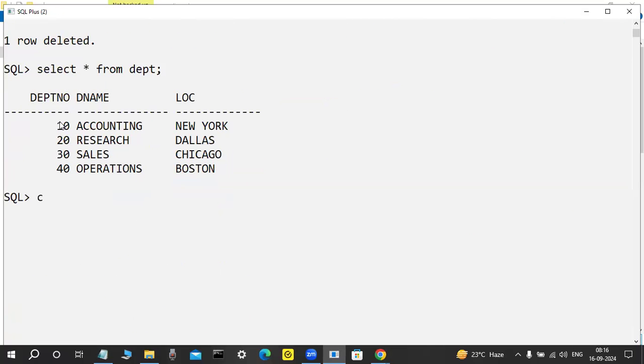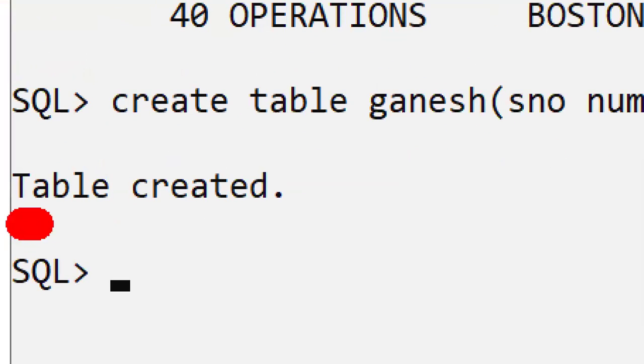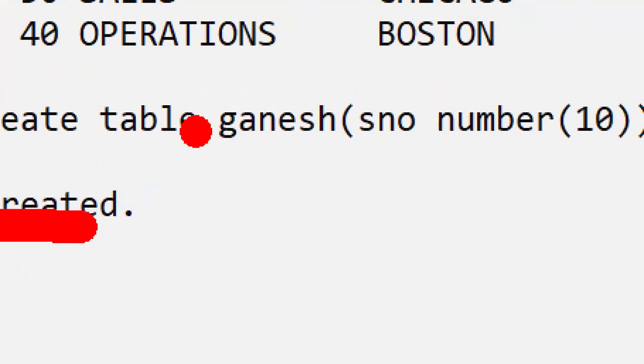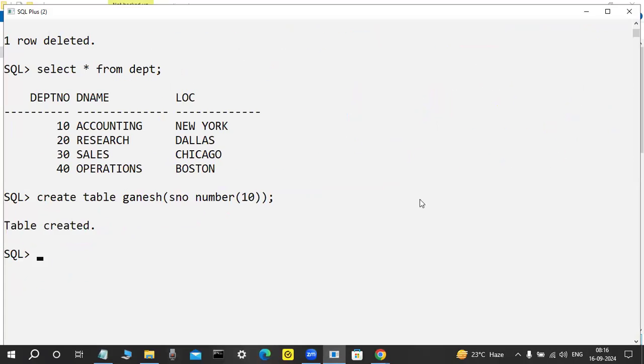Today I try to create a table, for example, create table. Observe it here. Ganesh is a table I am creating, for example. In this Ganesh table, the data is stored in table format only. Don't worry. Whenever I create a table, is it created or not? Yes, I press the enter key. The table is created. My table is Ganesh. Okay, fine.